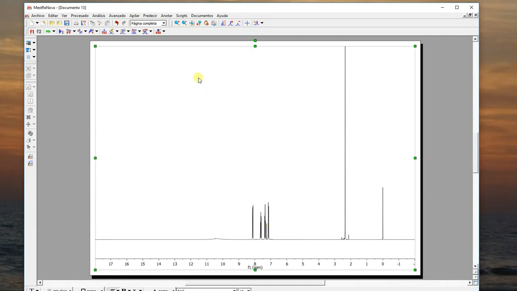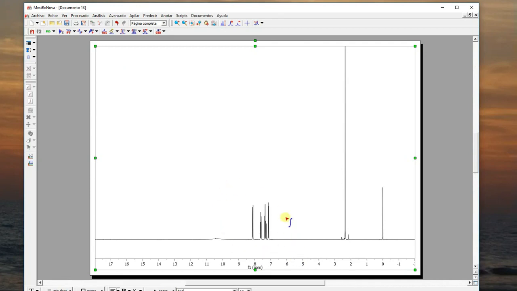So we have done the phase correction and the reference. Next thing that we'll do will be the integration of the spectrum. For the integration of the spectrum, we will use these options that come in this icon here of the integration, and we'll use the manual integration.